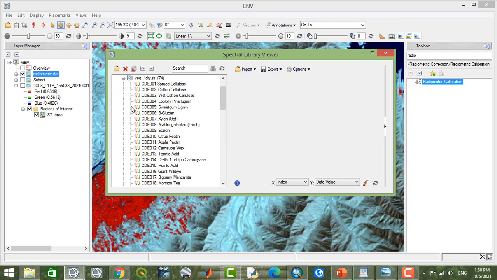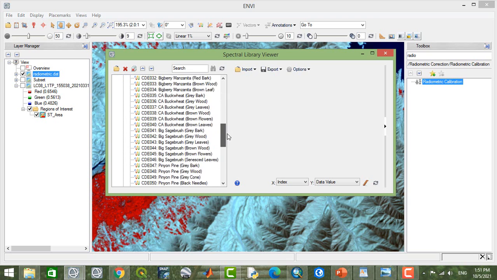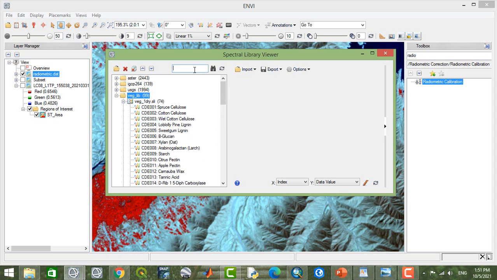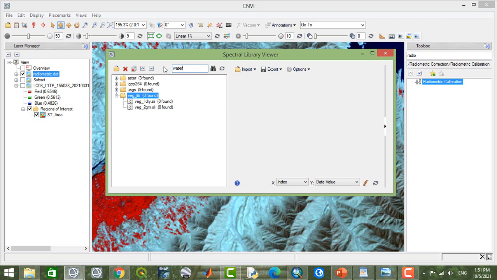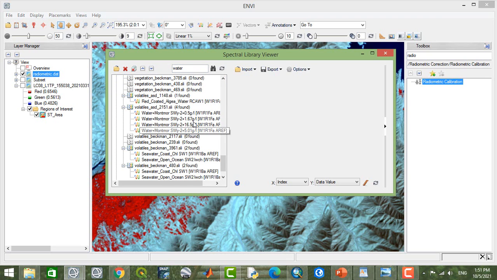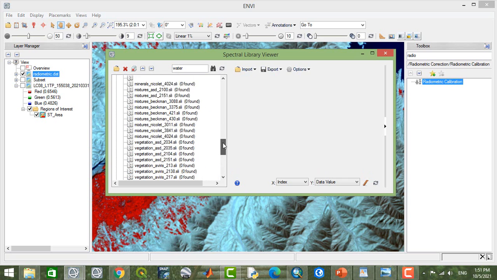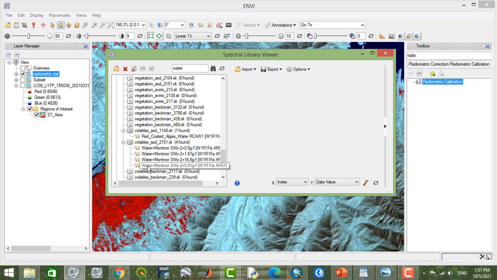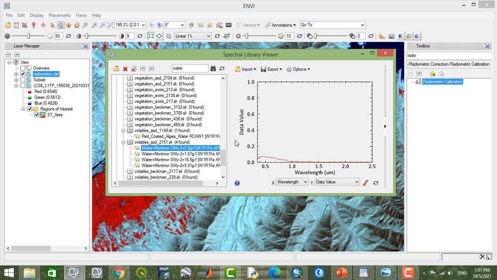For example, when you click on vegetation, you see various types of vegetation here, and when I search for water here and click, you see various types of water can be seen. When I click on this, you see something like this. It shows different types according to its composition.